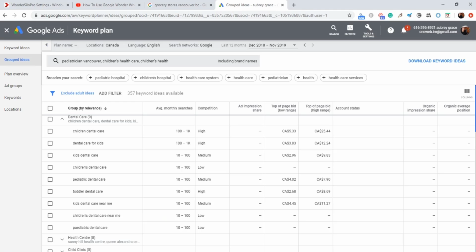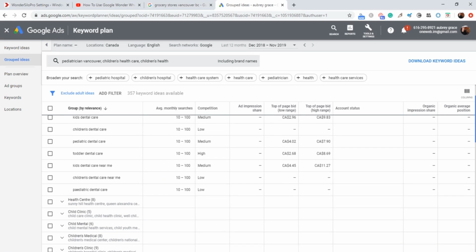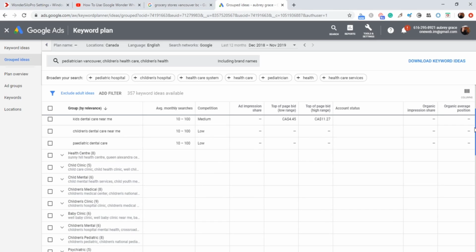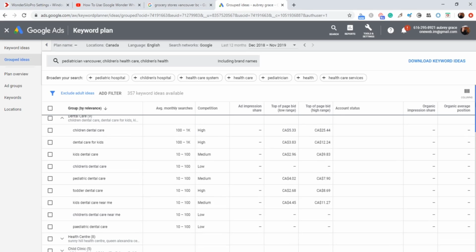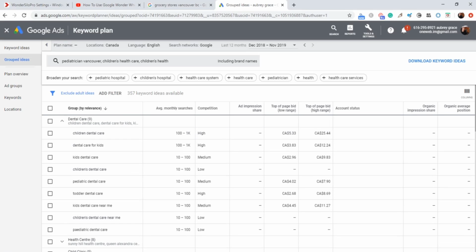But this is another way that you would be able to pick and choose groups of related keywords, like pediatrician, children hospital, and you could go down and look at these. What keywords have relevancy, low, medium, high? Is there any CPC? Are there any values to these keywords? How many keywords are in each of the groups? And you literally can begin to build out your local web structure based off of the Keyword Planner tool as well, right? Absolutely. So the combination of doing this, depending upon what you wanted to do, is kind of important.